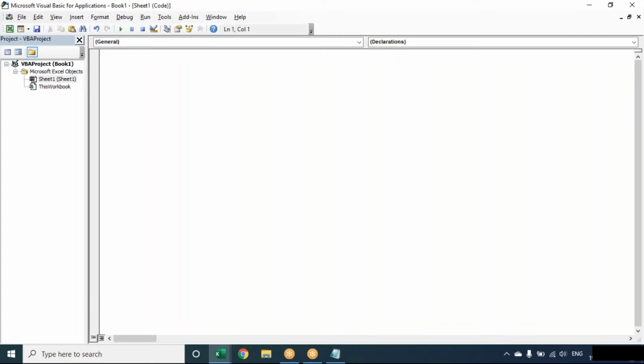In this code window only, we can run, edit, and debug. What is debug? Any idea? To cross-check whether our program is correct or not. If it's not right, we can do some editing while debugging, finding the bugs.